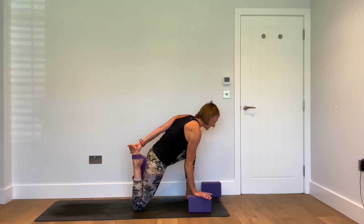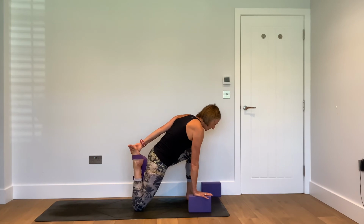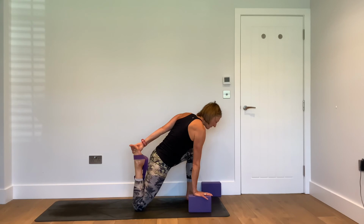Your chest is facing the floor. Pushing the floor away from you with the right hand and the left foot. And then with the right knee, you're pressing down and drawing it towards the front of the mat. So feel the difference. Maybe do that and then don't do that.